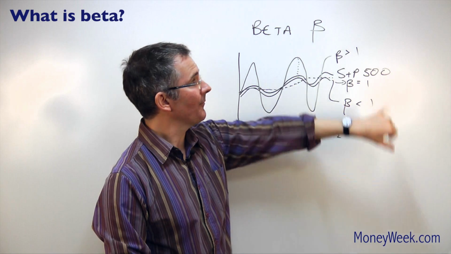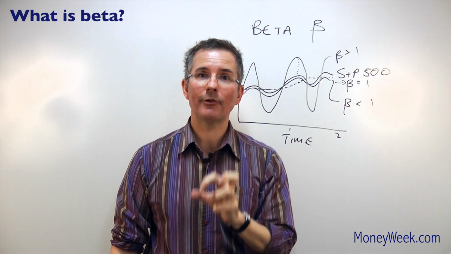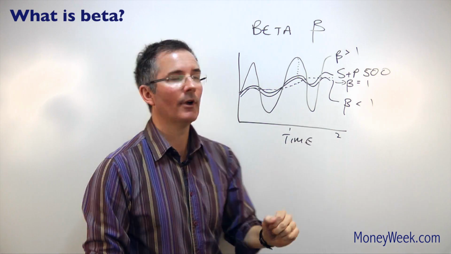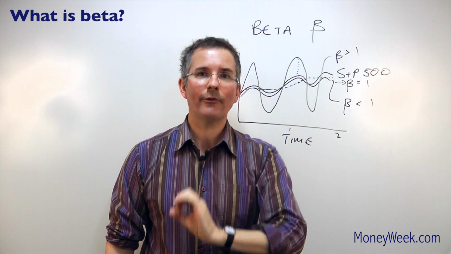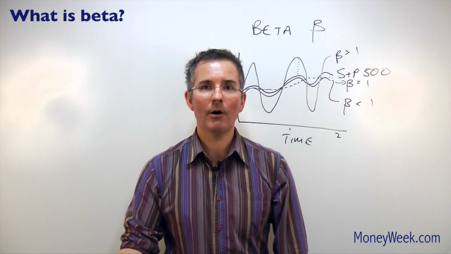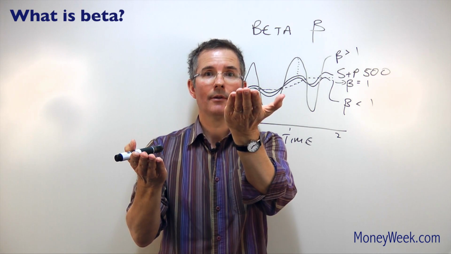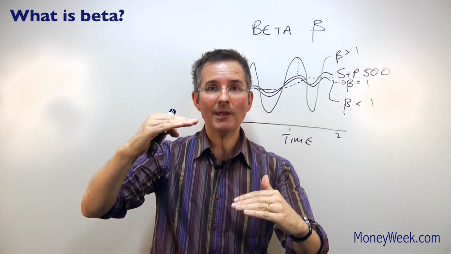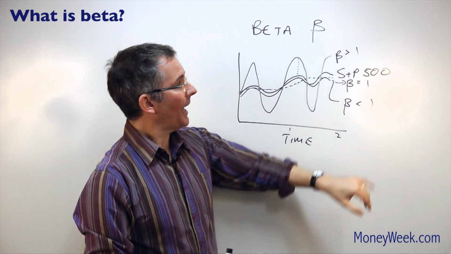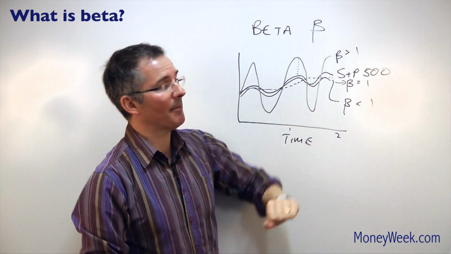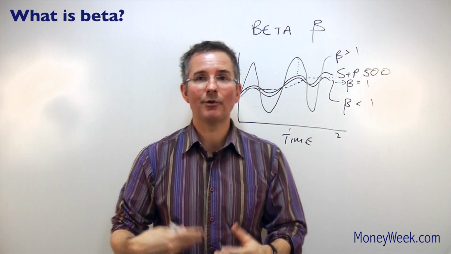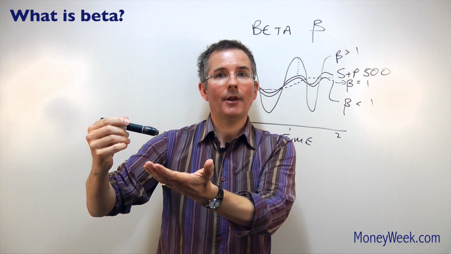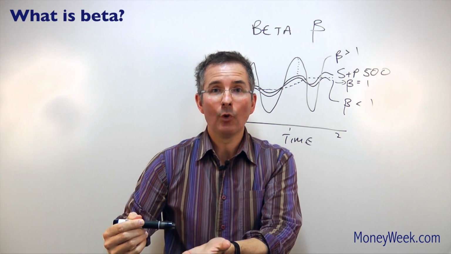So this is what it means. If you've got a beta of say 2, it means you have a stock that usually moves, looking at the past over say 2 years, using regression analysis, twice the distance of the market. So when the market rises 10%, it goes up 20%. When the market falls 10%, it drops 20%. Whereas an Apple, that I mentioned, is moving with the market. So an Apple type stock with a beta of around 1, if the market goes up 10%, that stock will tend to rise 10%. If the market goes down 10%, it'll tend to fall 10%.